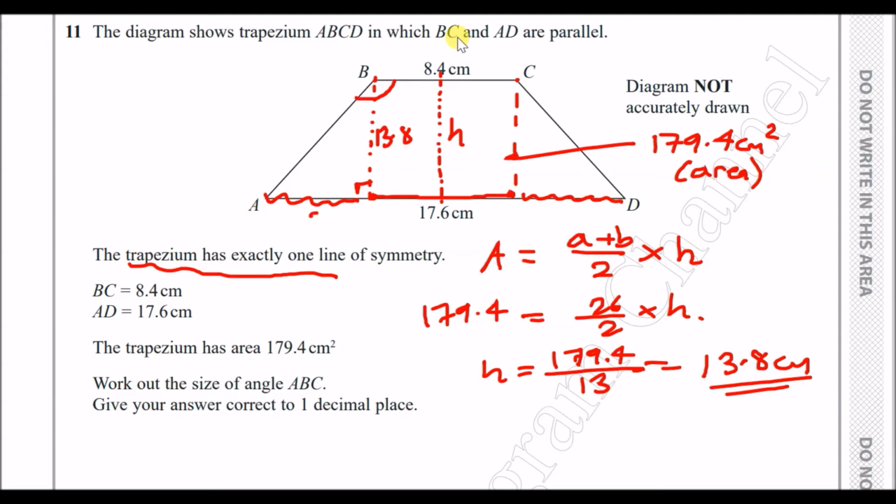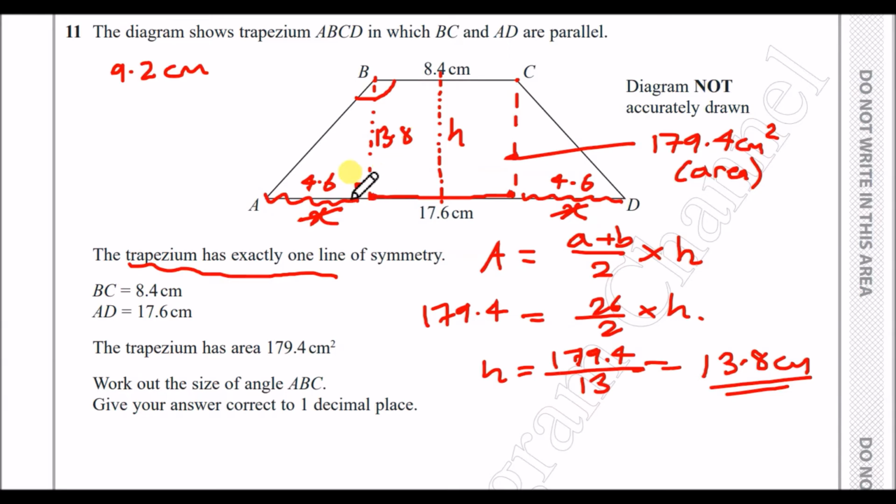So these two lengths, let's call them x, are the same. Okay? So let's write it down. First things first, let's subtract 8.4 from 17.6. If you did that, you should get a difference of 9.2 centimeters. This means that these two x's equal 9.2. So if you half it, each of these x lengths is 4.6. So let's update this. This is 4.6 and this length is 4.6.